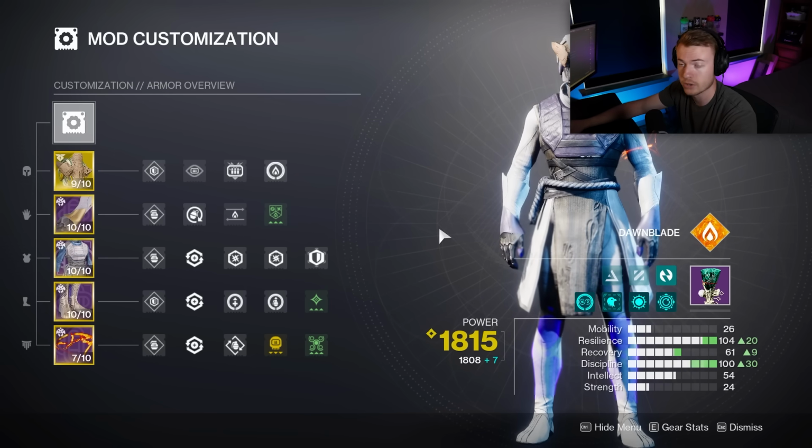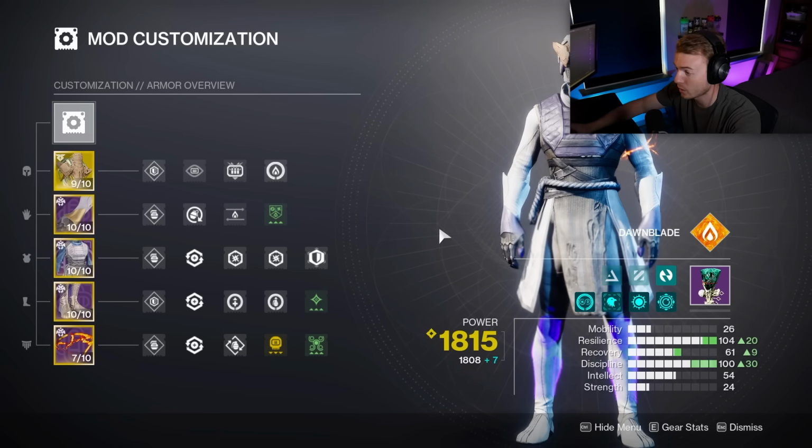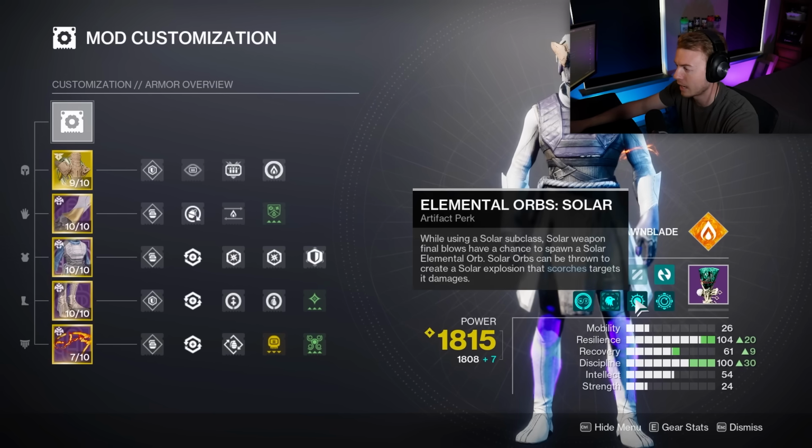These are all the mods on screen right now that I'm using with this build in the current setup for just general play. I do want to mention that I have elemental orb solar. These are kind of nice, especially since you're doing a large portion of your ad clear with a solar primary weapon, and it's really good for helping with supplemental ad clear.